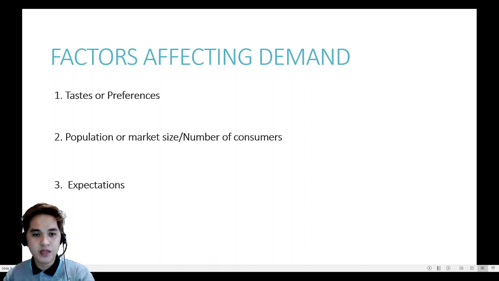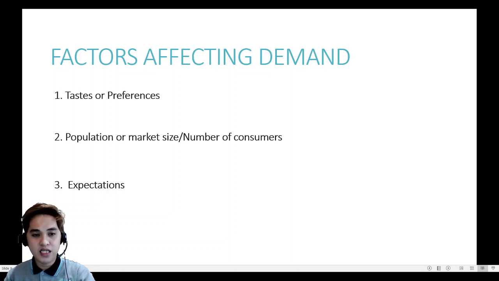And the next kay population and number of consumers. So obviously, pag mas daghan ang consumer or daghan ang tao, mas daghan og demand. So let's say if you will put up a business dito sa layo-layo nga dapit or sa countryside nga bukid-bukid kaayo. So expect na daan that the demand for your product will be lesser compared to if you put up a business within the city lang. So it can affect your demand.